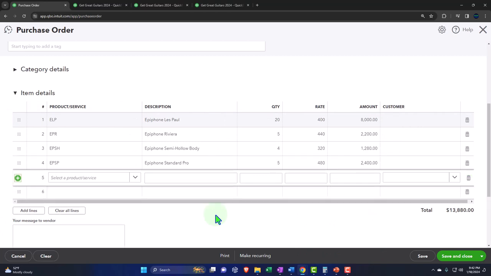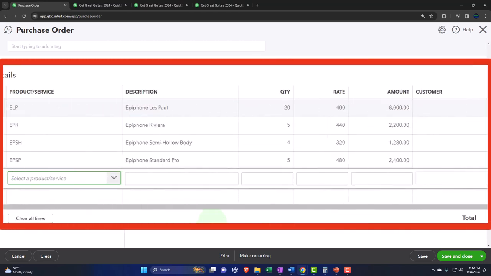I have two guitars, I guess, but in any case, I won't get into that. I'm not an expert here on the types of guitars, is what I'm saying. So don't expect vintage guitar knowledge to be flowing out from me here. But in any case, you can see that comes out to $13,880.